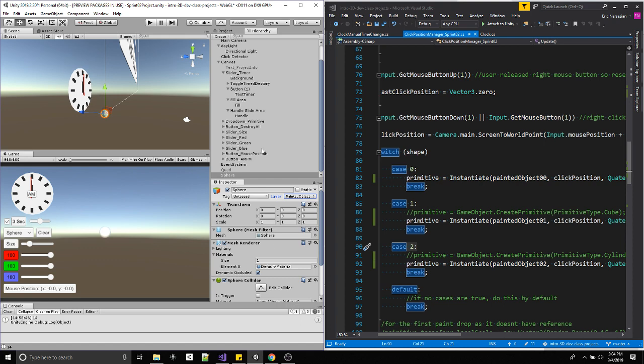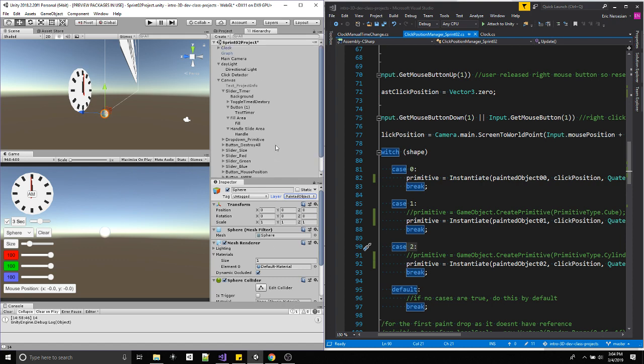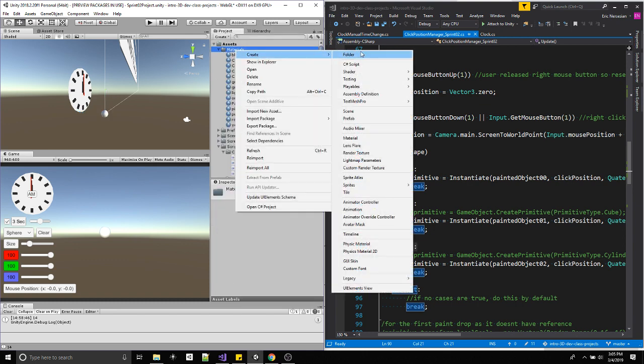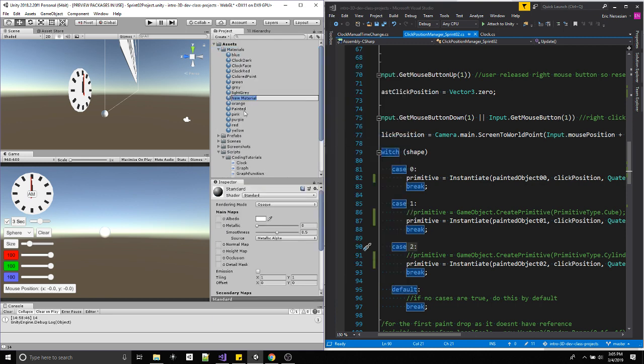And I have to create a new material because when you instantiate these Unity default objects, there's only so much you can mess around with the materials, and that just happens to be a color. Now we're going to move on to transparency and emission. So I'm going to select layer painted object, and I'm going to go up into my project, and I'm going to create a new material. And I already have it created. I call it painted, I'll call it painted 02.